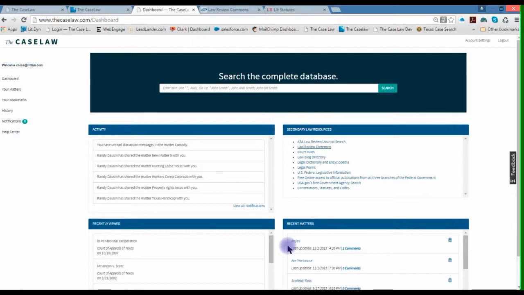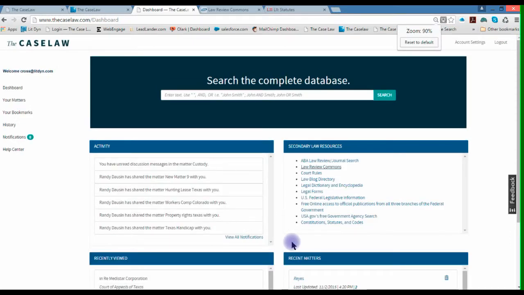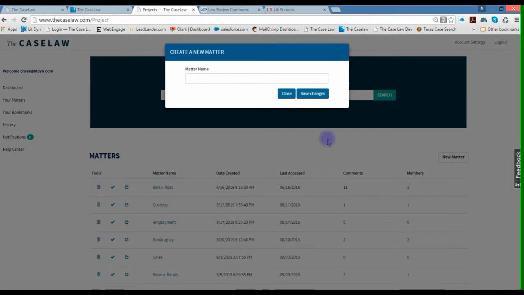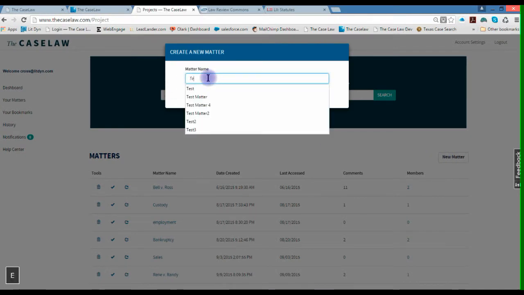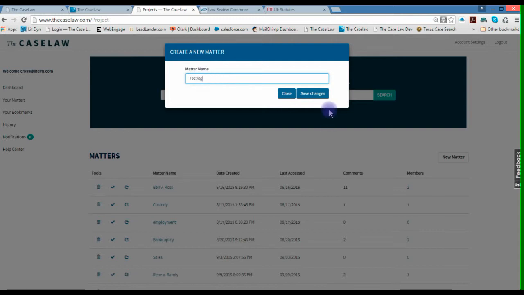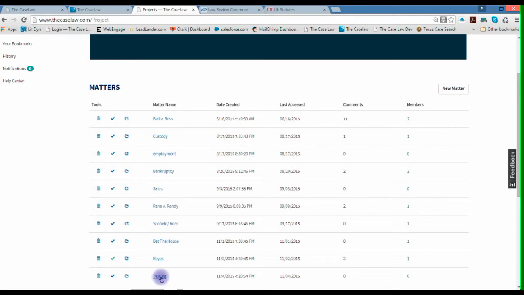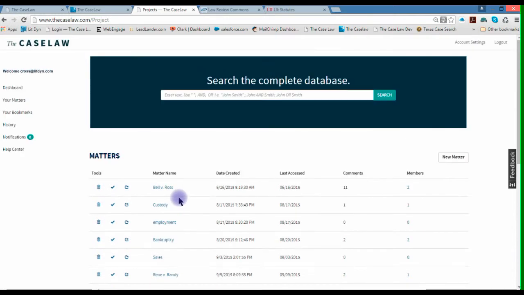The first thing I'm really going to jump into here is how you create and share a matter and add a case to it. So the first time you log in, you actually need to activate all the collaboration functionality. And you do that by creating a matter. And all you do is click this Your Matters link over here in the gray bar on the left side. Then click the new matter button located over here on the right. Enter your client matter name in the box, click Save Changes, and presto, the new matter is now in your matters list, and all the functionality is now turned on and ready to be used.